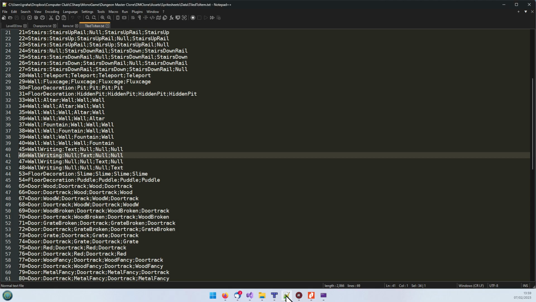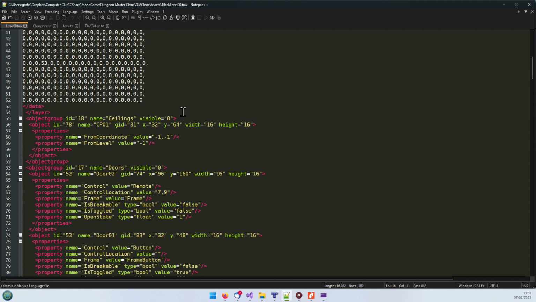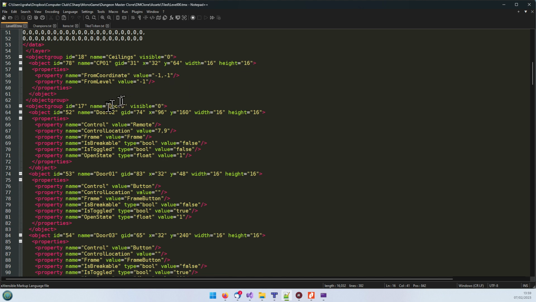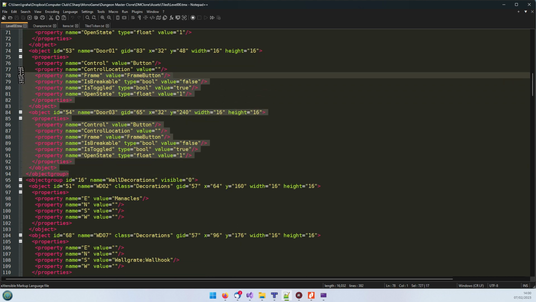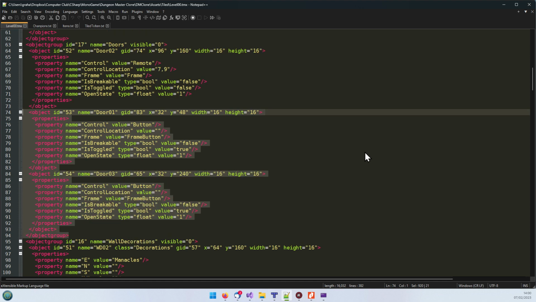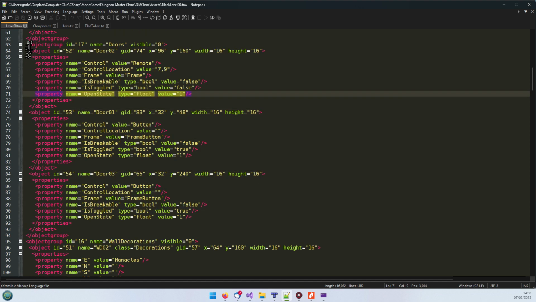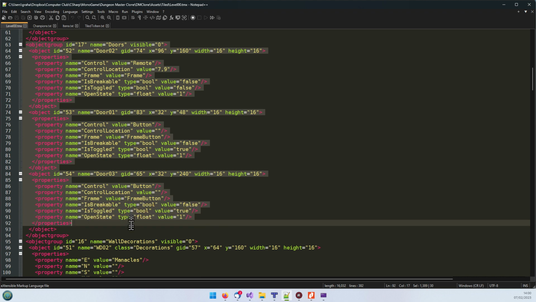So if we quickly look at our file here, we're going to look down until we find doors. Here we go, look, there's one here, object group, name equals doors. So this is going to return this one, all this stuff here, door 01 and door 03. So we're going to be looking at all the stuff here that satisfies that query, doors 01, 02 and 03. I didn't put that up high enough. So we've got three doors. Let's go back and see what it's going to do when it's found them.